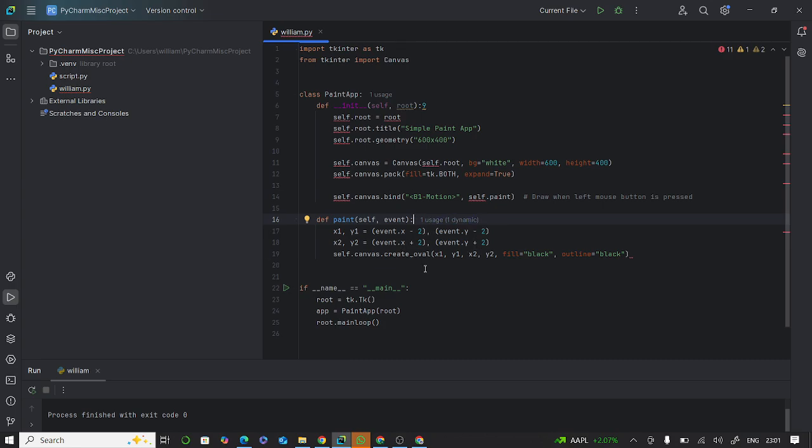And the last place, the main loop here, is just to keep the graphical user interface running until the user closes the window, and also to initialize the PaintApp class. That's what this is all about. So in any case, let's run this code and see it physically.